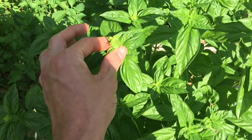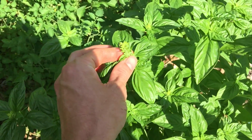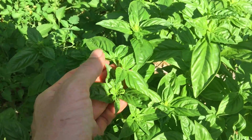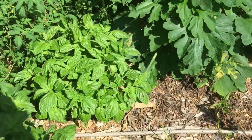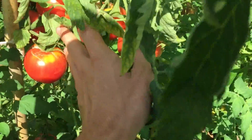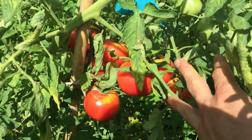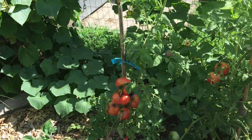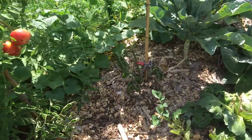So I'll pull this top off right here, and then you can see how there's two new tops that'll grow right there, and we'll continue the length of production. And also get more tomatoes back here. Just full sets of beautiful tomatoes. A little bit of cracking, which is expected due to when we get a big rain, but really high production with the tomatoes. Really happy with it.